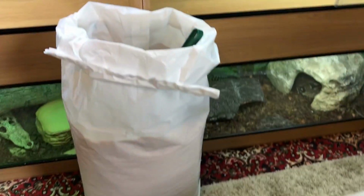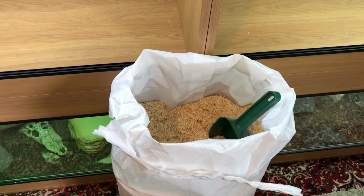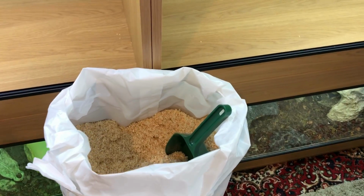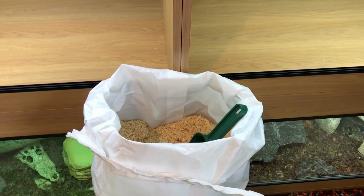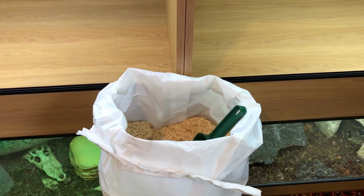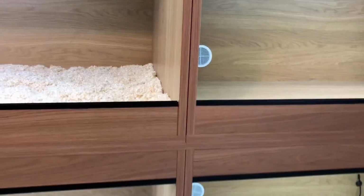So I buy it in bulk, so it's a big bag like this. And this bag will do probably about 8 enclosures, so we might have a bit spare. If we do have some spare this time, I'm actually just going to make it deeper for all of them, because we have another bag like this, and as you can imagine, storing it is not so easy when you live in a house in London. We don't have a huge amount of storage space, so we're going to use as much as we can of this, and I'll show you when they're all done, and then we'll start putting in their new decoration.